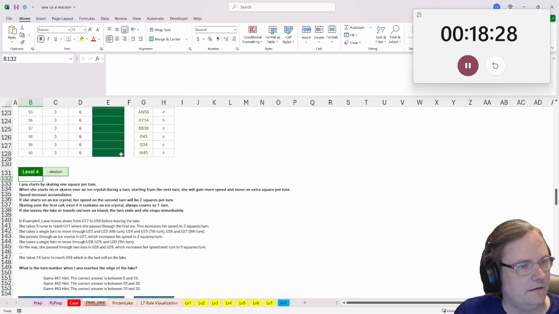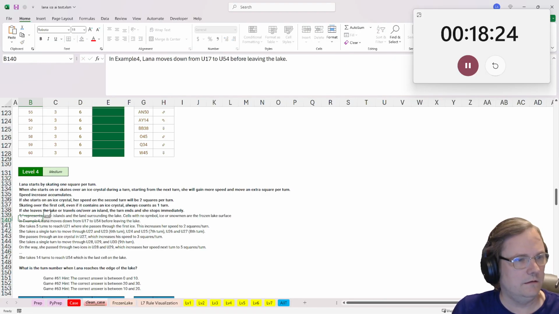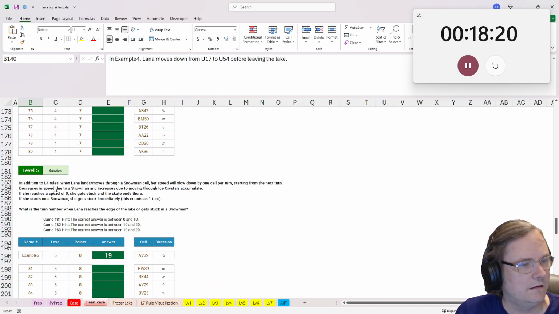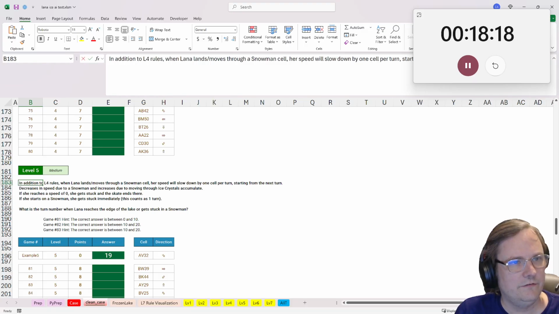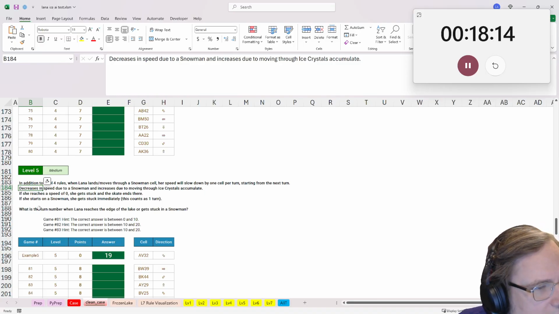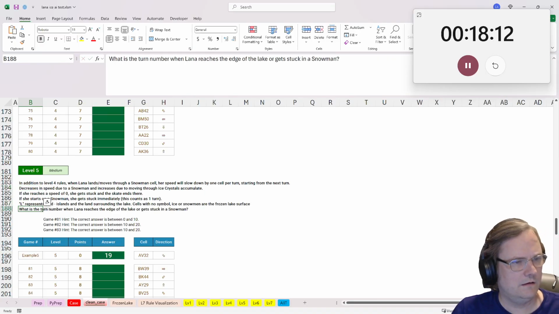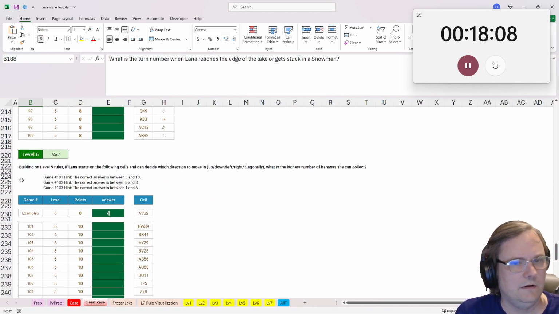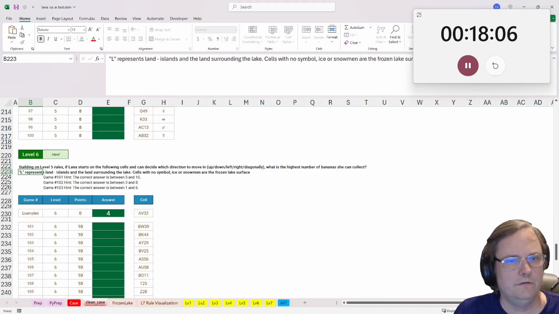This is here. Don't forget about the land. In addition to the level 4 rules, building on the level 5 rules.